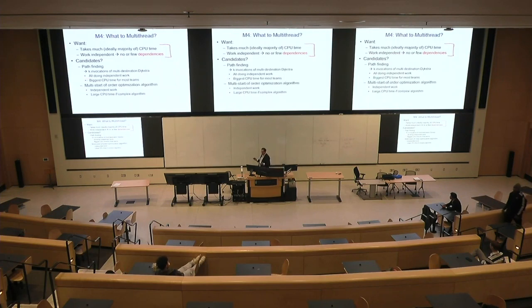Another one you could do: we talked about multi-start, right? You can take an algorithm that you already have, and start it from multiple starting points. That also is pretty independent. You already have the algorithm. If you just change a starting point, you could give each thread a different starting point and say, go run the same algorithm. We'll get all the answers, and then afterwards we'll look at which of those answers was the best, and that's the one we'll return. And there's, again, not a lot of communication there. There is a little bit, like at the very end, we need to look at all the answers and decide which one's the best. But in between that, we didn't have to make many code changes. So that's another good option.